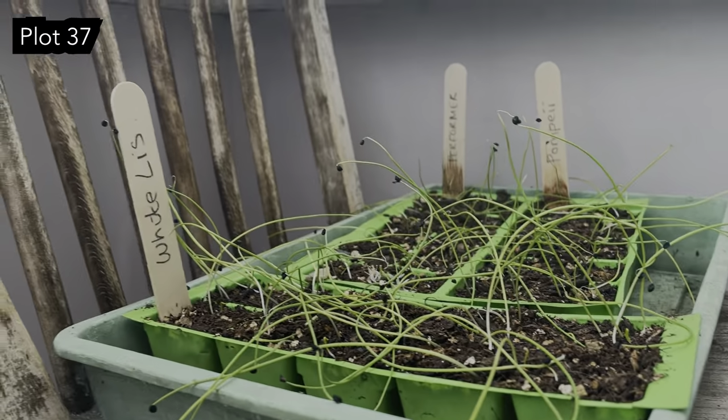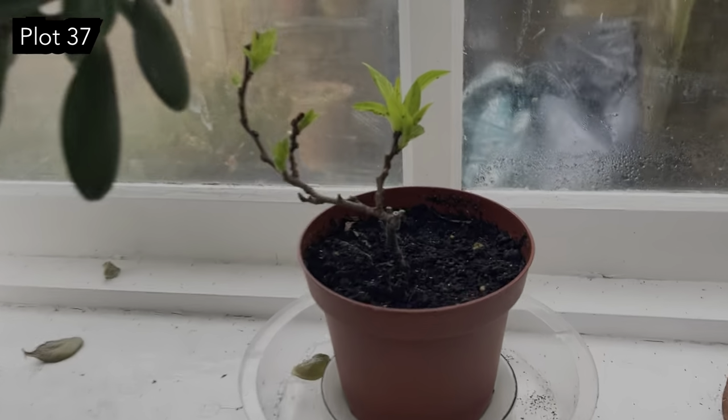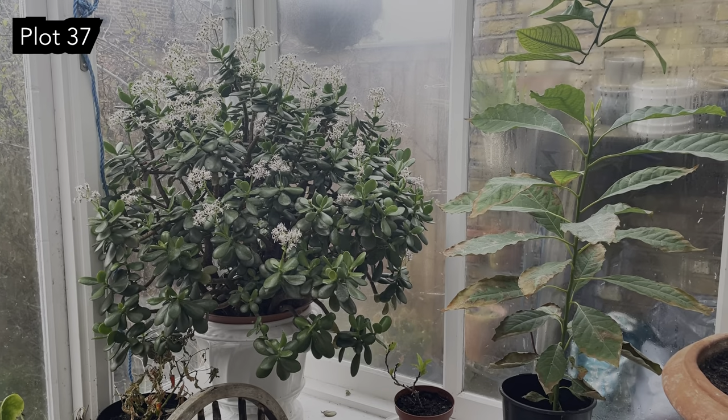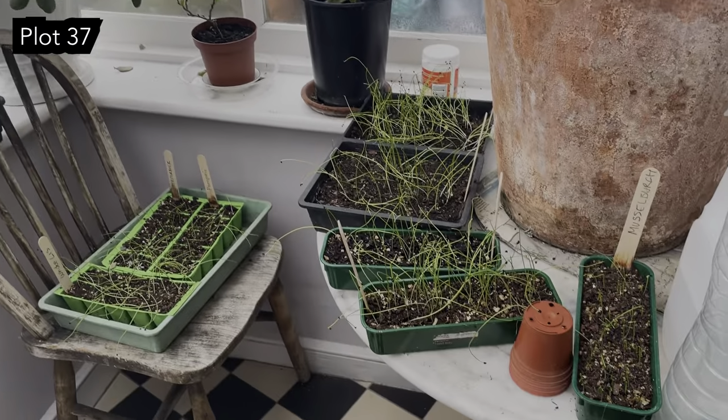And then these are the spring onions down here. And this is something I'm really excited about. This is one of my mini kiwis. It's got aphids on it, actually. Bugger, I'll wash them off later. But yeah, so stuff's looking all right out here. Not bad. But yeah, so that's all going just fine.